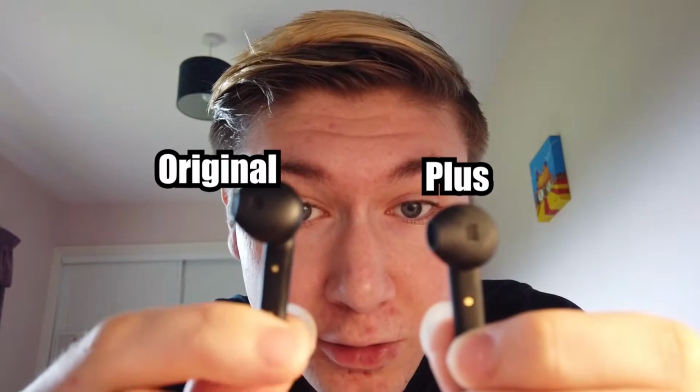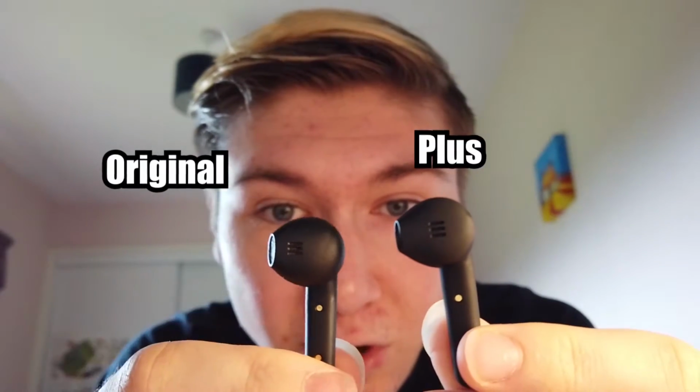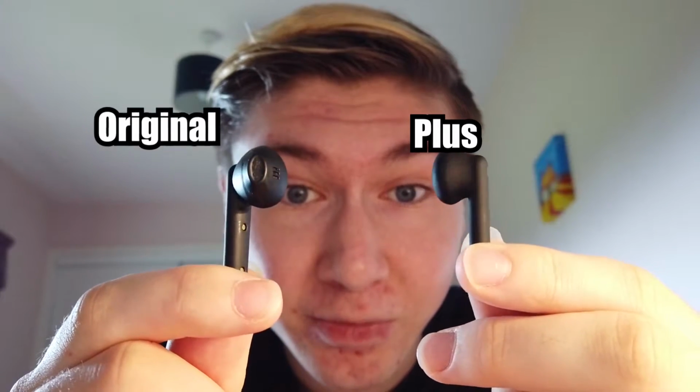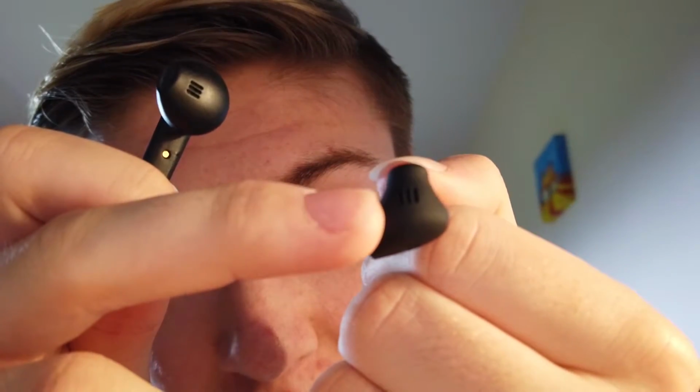I'll just show you the shapes. This is the original one over here, and this is the new one. Now they do look similar, but you might be able to see that this one has more of a teardrop shape, where the original is rounder. I think this teardrop shape allows it to fit more snugly in your ear than the original one, and it improves the sound immensely. Also in the top of these headphones, there are 3 dashes here to allow more sound out, which really improves the quality, whereas on the original you just have those 3 dashes, there's nothing on the top at all. So the quality in the new one is so much better than the original, and I tip my hat to Urbanista because the sound quality is amazing.